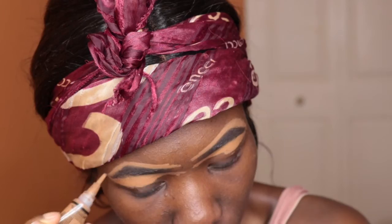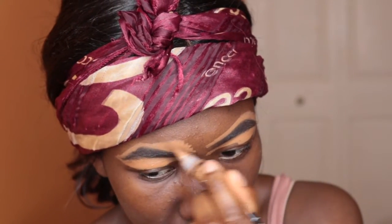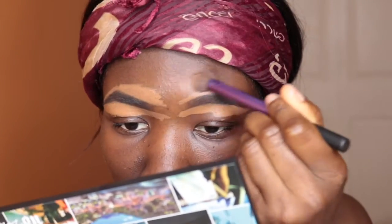So basically you just outline your brows with that, and then we're going to buff that all out with a little buffing brush from Real Techniques, I believe, and I think when we're done there will be one more step to go.